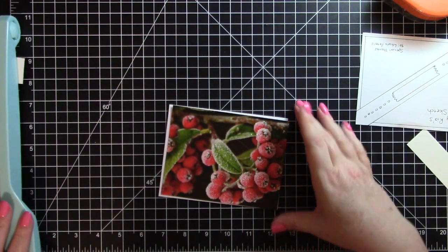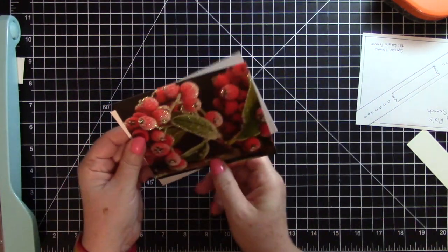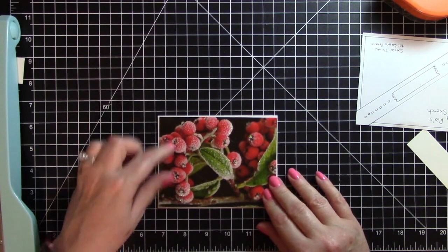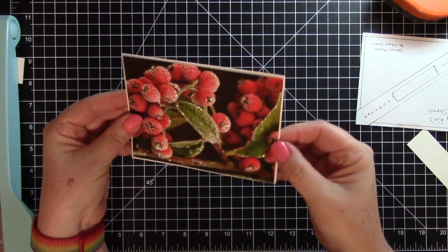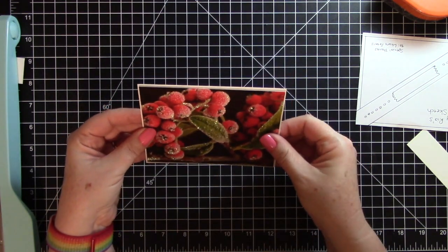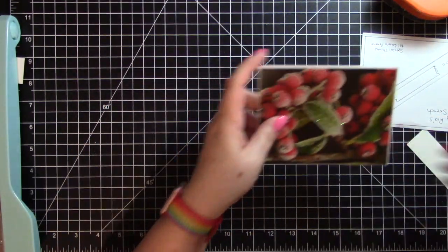So I have to decide if I want it like that. I guess I do like it this way, coming up off of that twig, having the twig on the bottom and it's growing up. I like that because the leaves are going this way. So that'll be that. Excellent.